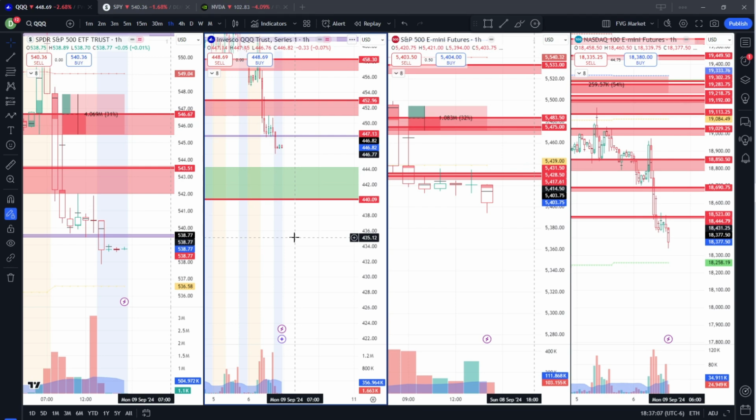I try to warn traders that if there's a fair value gap, but price is moving up aggressively, and it looks like a move to the upside, people start jumping in because they see it. They see a quick pullback. They say, okay, here's my pullback, long position, I'm jumping in on calls, but they don't realize that there's a bearish fair value gap sitting right above where it is.